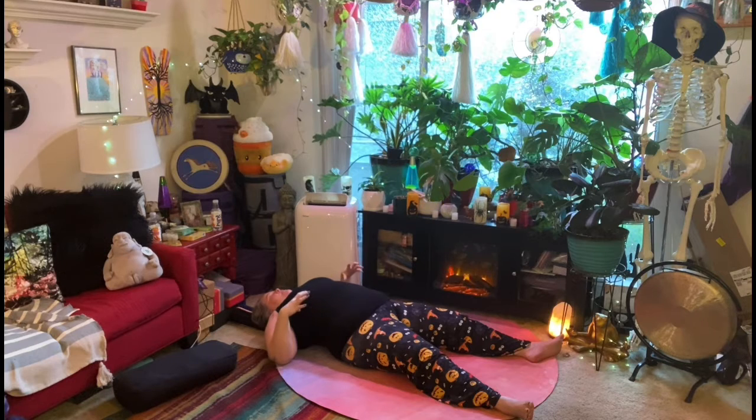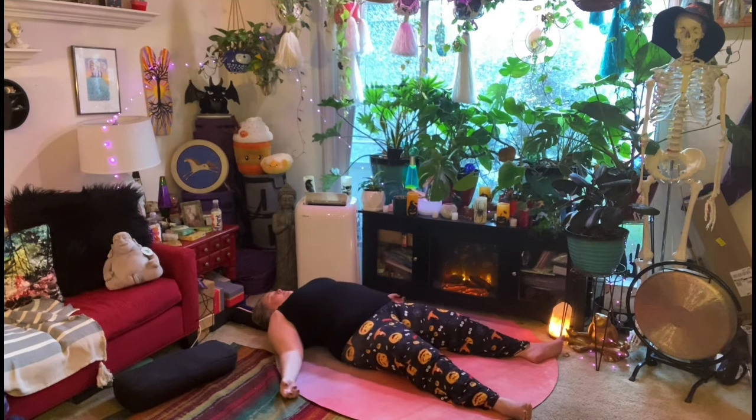I'm trying to get some movement in my rib cage, and one of the things I like about the blanket coming down the back is that there's room for my ribs to expand in all directions, basically. If you're just lying on the floor, it might just be that the ribs open kind of at the front, and that's fine. Just get some movement going.